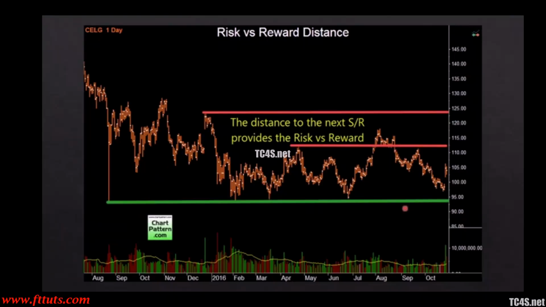In this case, for instance, this is support. There are two tests here which provide us two pivots. We could have potentially gone long here. We could have potentially gone long here. Each one of these longs, as we look around to the left, we see peaks of where price stopped. So if we had gone long here, we would have looked back at this peak and said, okay, I have the distance from here to get up to here. When it hits this point, I better tighten up because it could easily stop here.